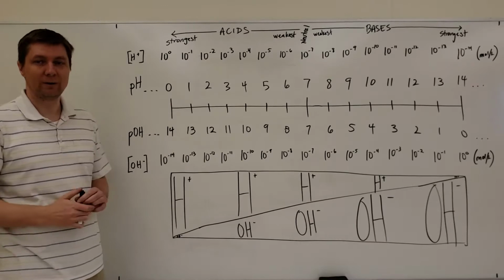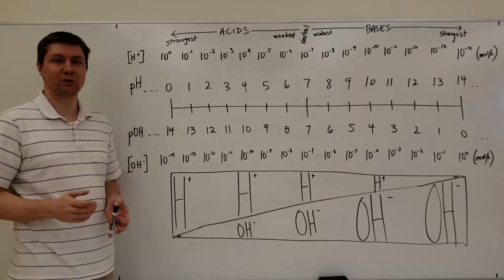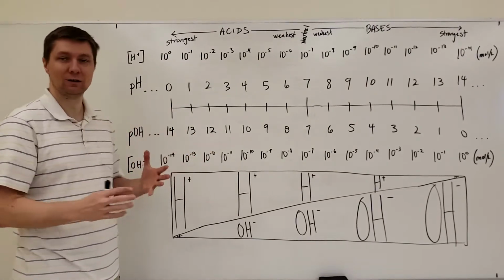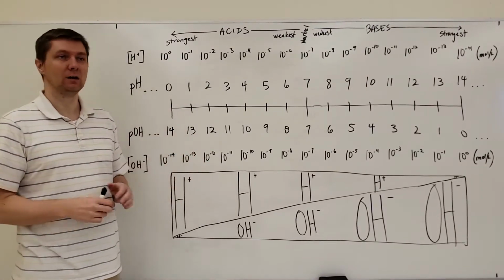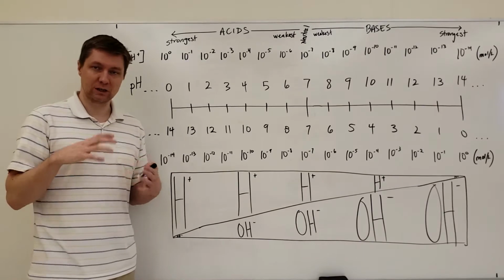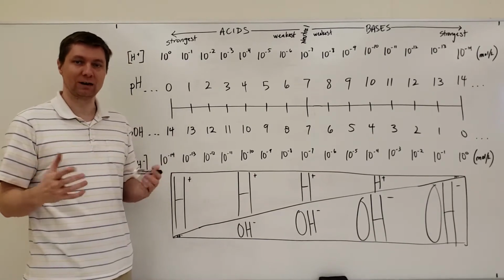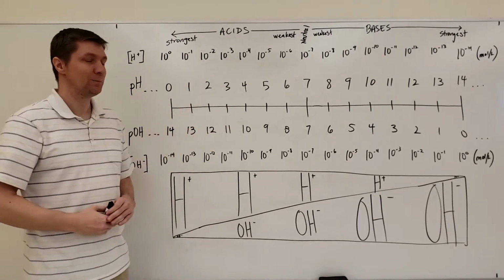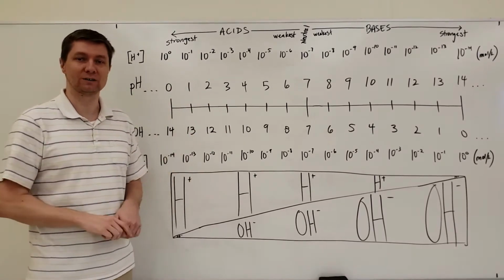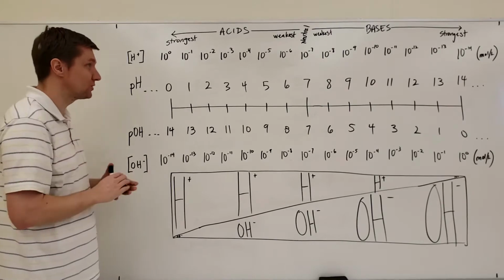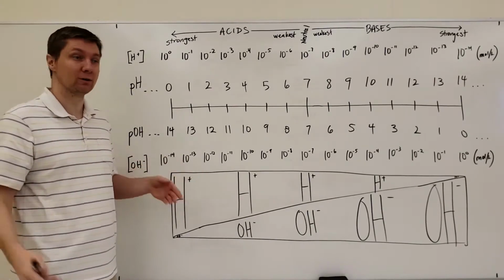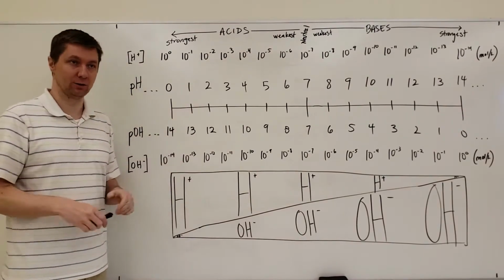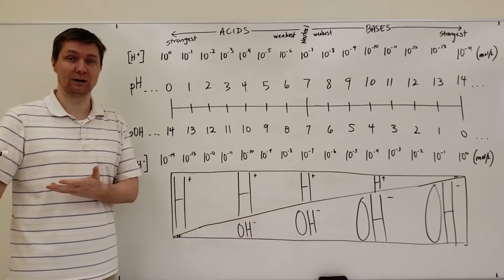Okay, everybody, so we're back with an explanation about the pH and pOH scales. And this diagram here I know looks kind of big and a little bit intimidating, but just follow along with me as I go through the description of the diagram so that you don't get lost with all the different things that are on here. And if we go step by step, it should make perfect sense. So the first scale that we're going to talk about is the one that you're most familiar with, which is the pH scale. Now pH, you may want to write this down in your notes, stands for power of hydrogen.